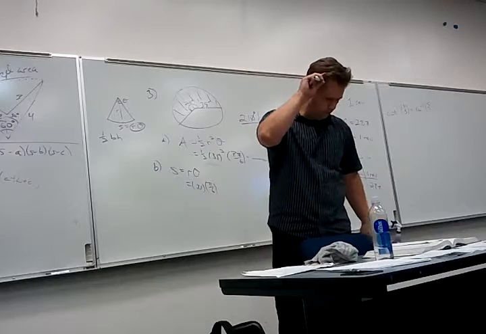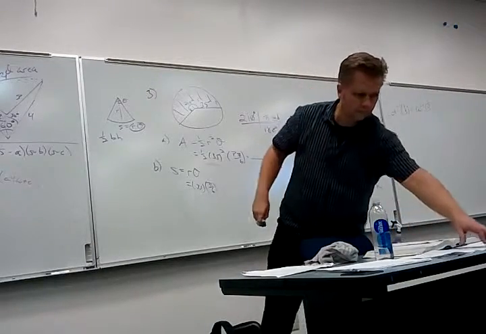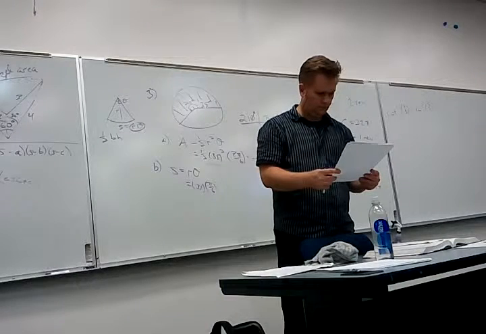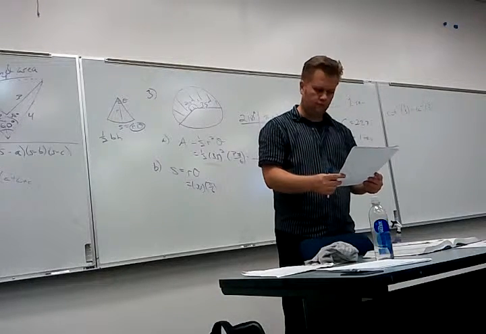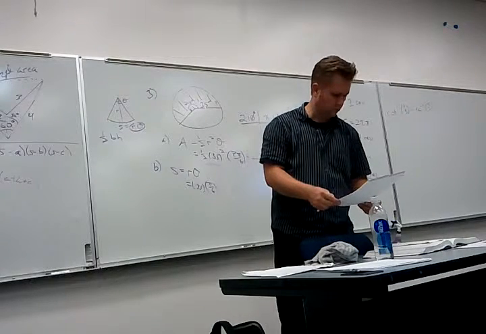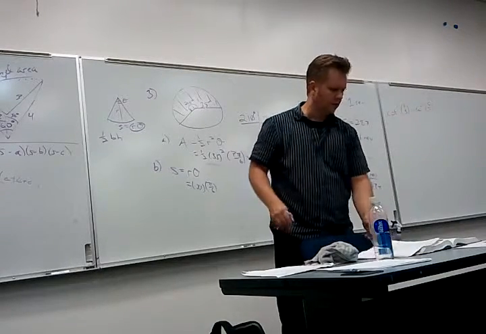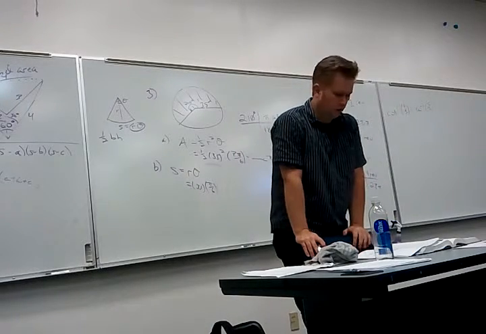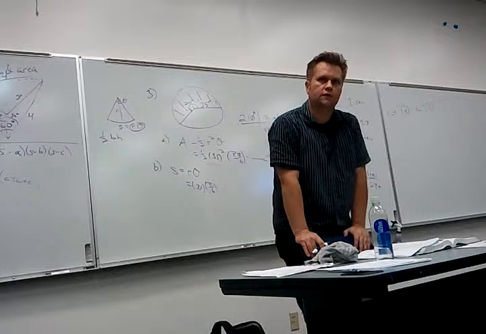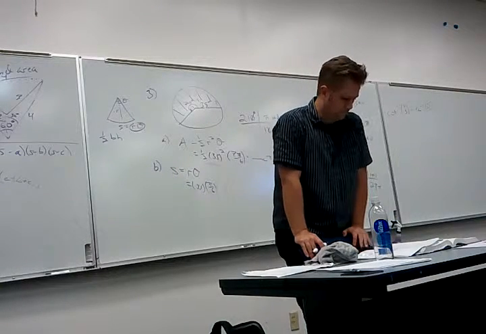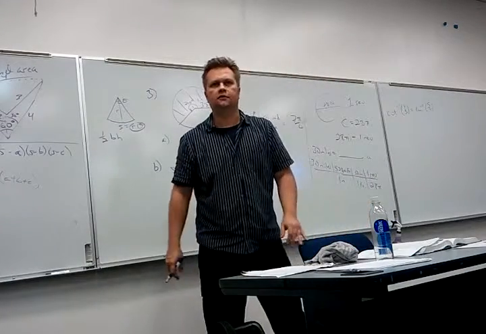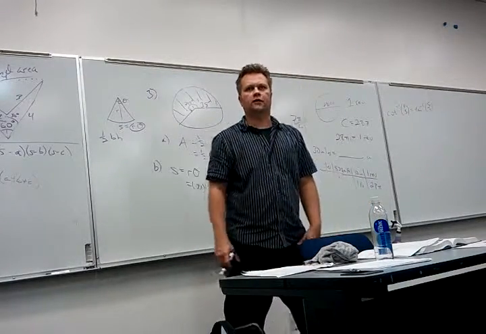What exactly happened in number 4? I just don't understand what I'm looking at here. So given secant theta is 25 over 24, and theta is between 3 pi over 2 and 2 pi, what quadrant is that? Oh, I see. That second part is just to tell you the quadrant. It's information, it's not part of the question. It's another way to say quadrant for you.